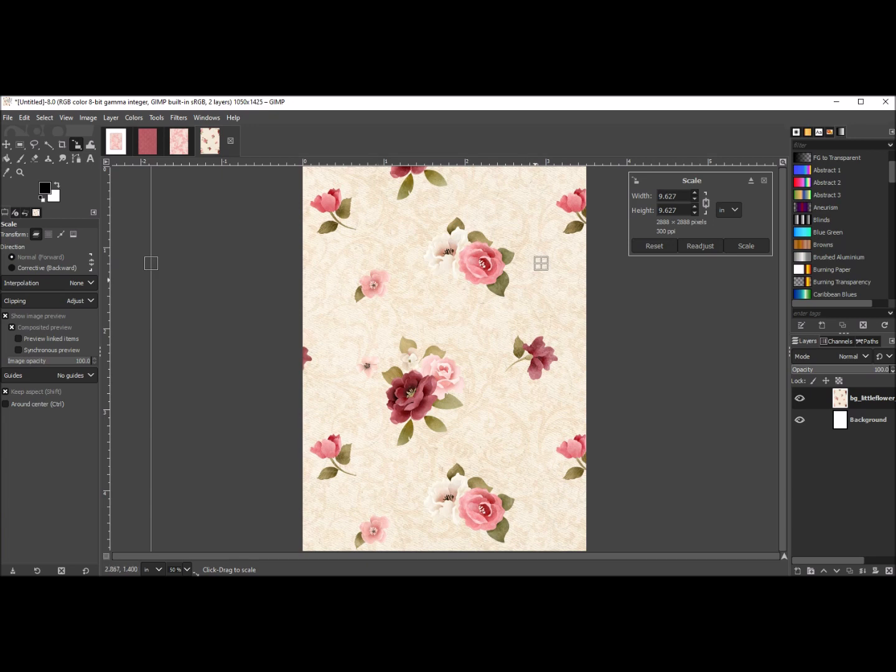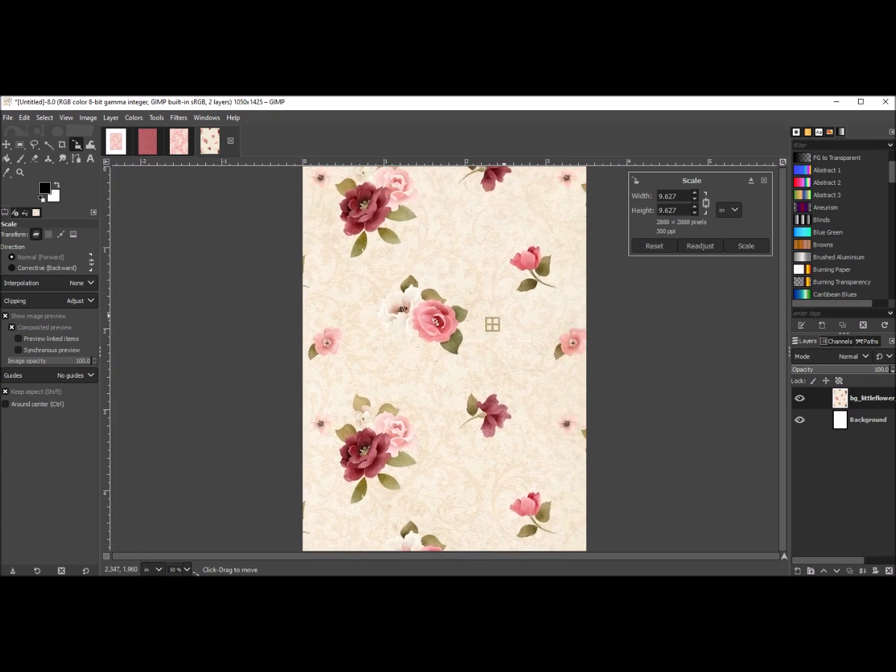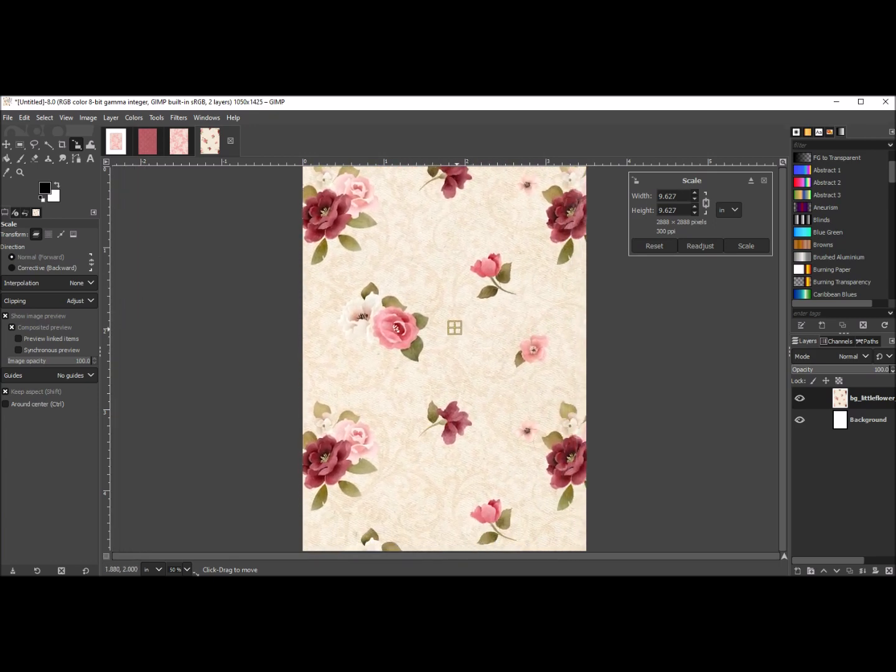Now I go up to that center square, make it yellow by just hovering my mouse cursor over it. Once that center square is yellow, I press and hold my left mouse button. Now I can move my paper around to what I like. As you can see, it's not quite enough. Okay, I wanted it a little bit smaller. You know what?